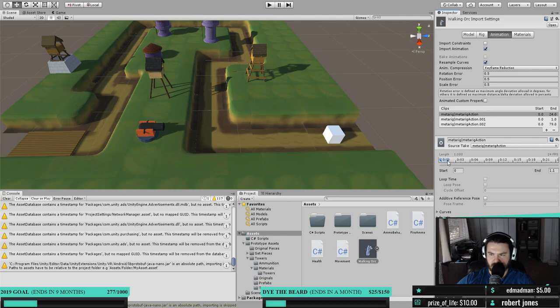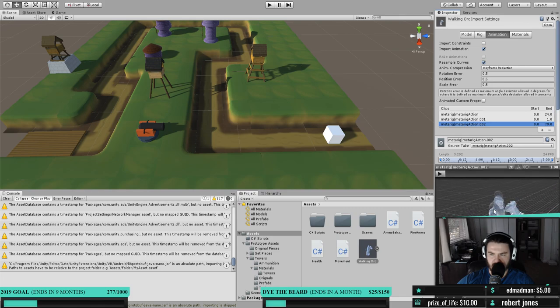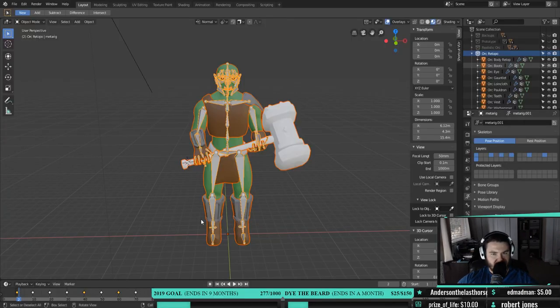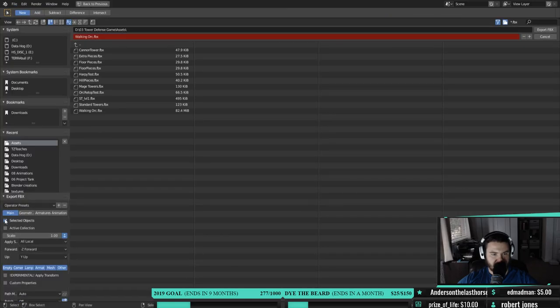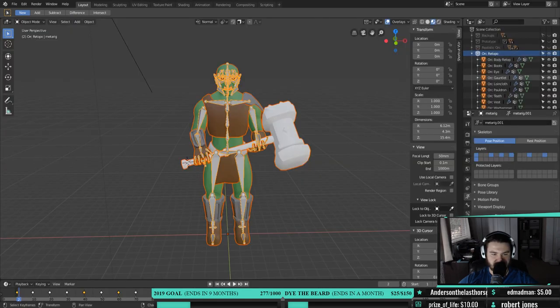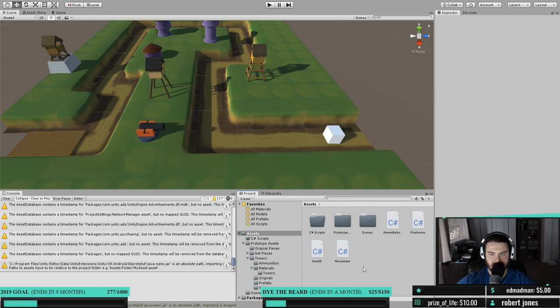I think 80 frames is only like 3 seconds. Yeah, something like 3 seconds. So, ah, shoot, it didn't go with only what was selected. Ha, crap. Back in Blender. All right, file, export, FBX file. Only the selected objects will re-export over the walking orc. That's much faster now. And now we can go back into Unity and delete this and then re-import it.